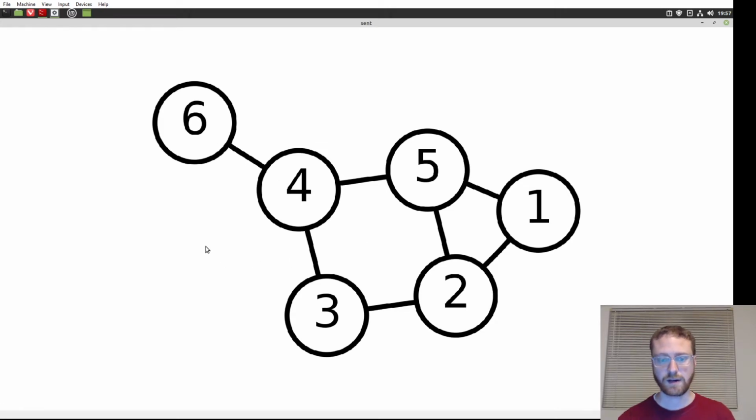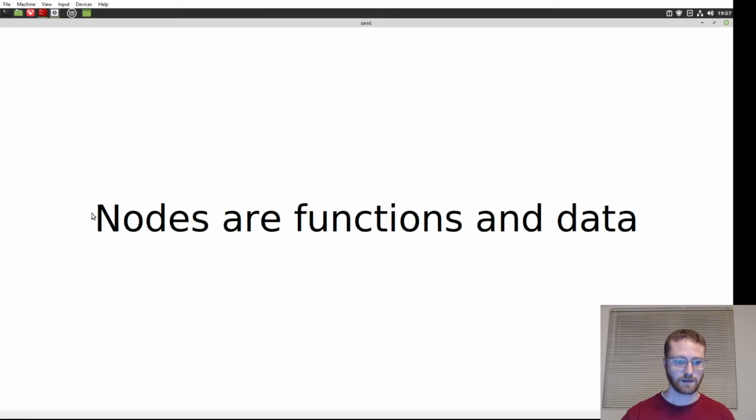If we're going to think about software in terms of nodes and edges, we need to know how to map software onto a graph. What is a node? What is an edge? Let's look at that. The nodes are functions and data. It could be a variable, a constant, a function, or some sort of method on something, and it's the interplay between those. The actual variable, the actual function itself, is a node in our code, for the purpose of this talk.